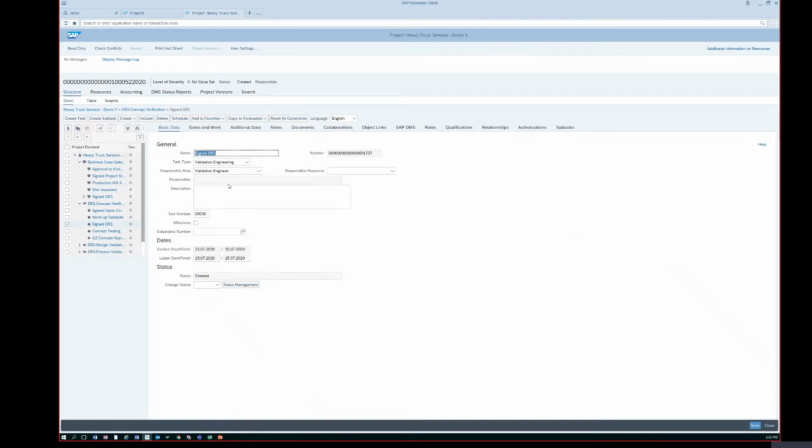So this we just saw different project elements and different ways the project manager can maintain those elements, some important fields. Now let's move on to the next part, which is the documentation.